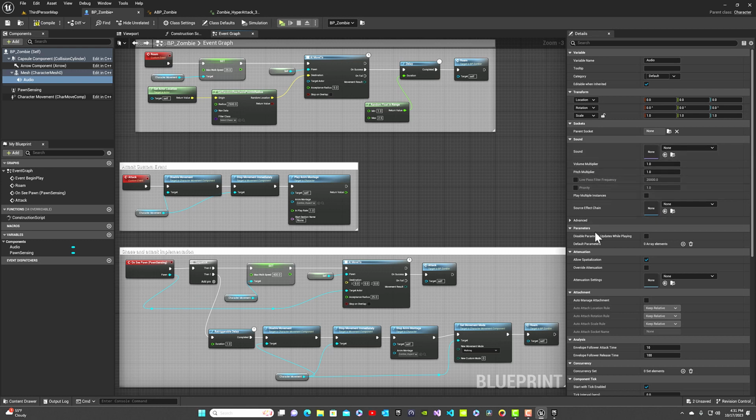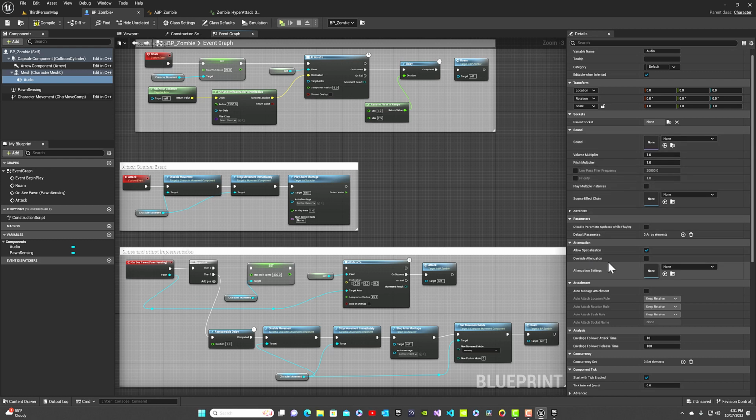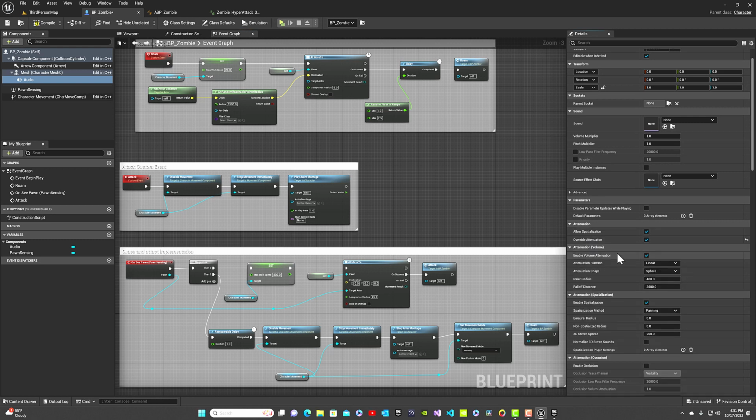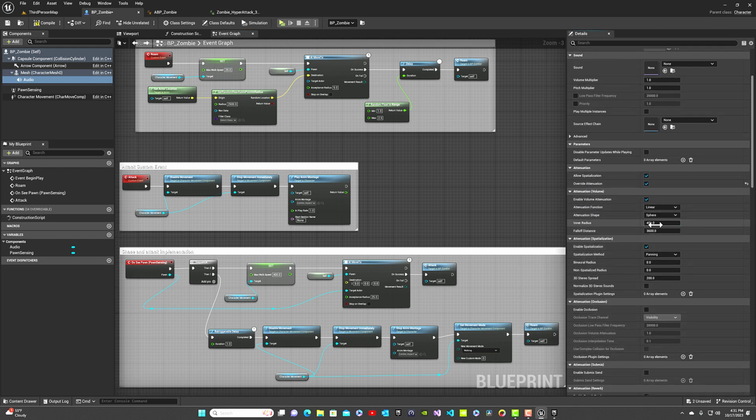And then I overrode the attenuation, and I just reduced the inner radius to 200, as I recall, and I set the falloff distance to something smaller than this. I don't remember. It might have been something like 1600 or something. You have to experiment with that in order to determine what feels right for you.